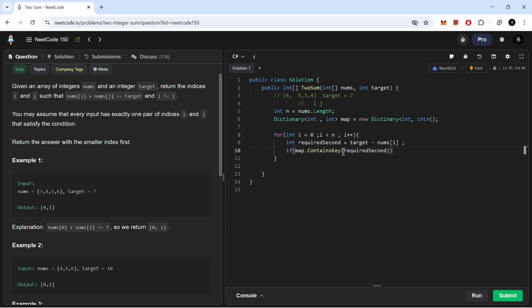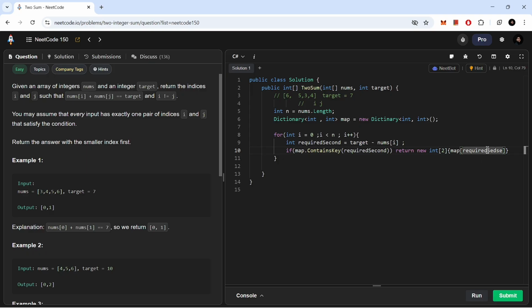If this exists, then we will just return what? We will return new int of 2, and we will say map of this required sum, required second.